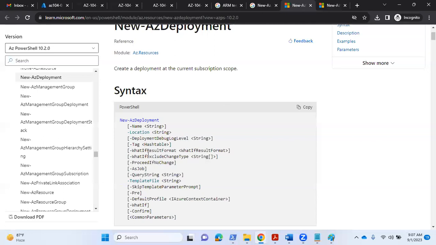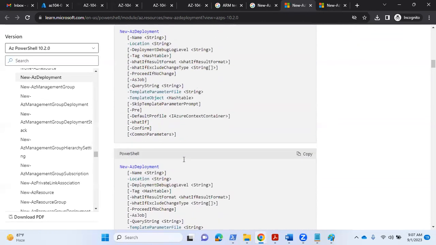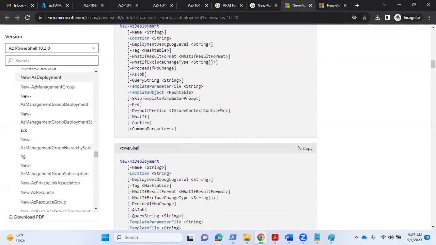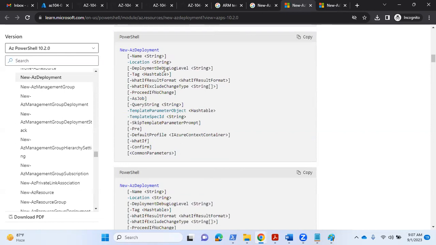Now here, these are the parameters you can give. Name, okay. Then tag if you want to give some tags. Then template file, hyphen template file. So you can give the template file here. If I directly go down, see, everything is given. Someone may say you don't remember, but don't worry because everything is given.